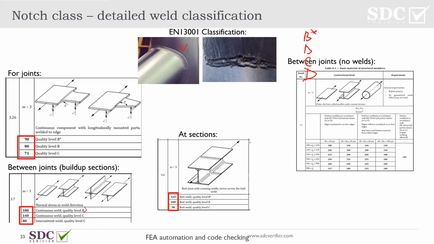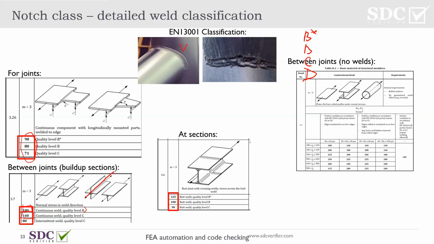So how does it look in a standard? Besides the welding qualities themselves, you also end up with different strength depending on the connection type. For example, along the weld, when we want to consider our fatigue strength, we should always take into account 130 for the lower weld class or 180 for the higher, unless we have an intermittent weld type. For this type of connection, you see this is significantly lower, varying from 90, 80, 71, and so on. So that gives you a lot of space to play with your design.